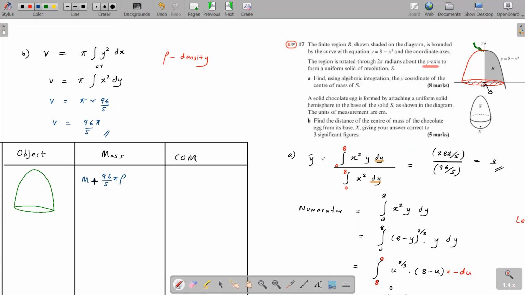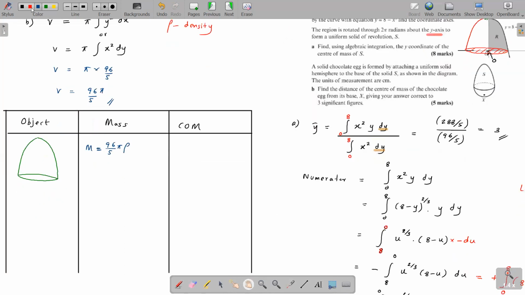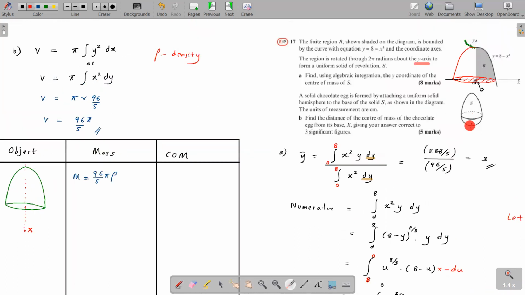And guys, now when it comes to the center of mass, they are asking you to find the center of mass from the base of the chocolate egg, right? From the base X. Can you guys see? Now, if you check the full diagram, look at where I'm pointing. Can you see base X is below this particular part? So I think you need to realize here that this base X is not at the edge, the place where the top part is ending. It's actually over here, right? So basically you have a distance of the radius of the hemisphere.